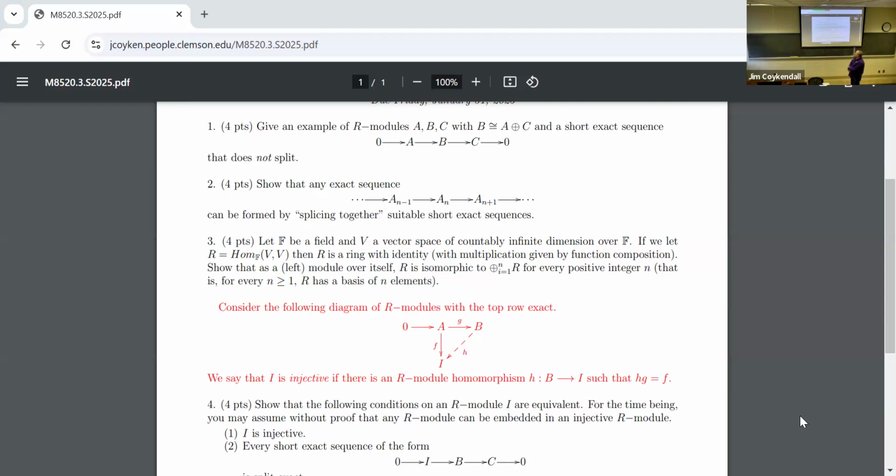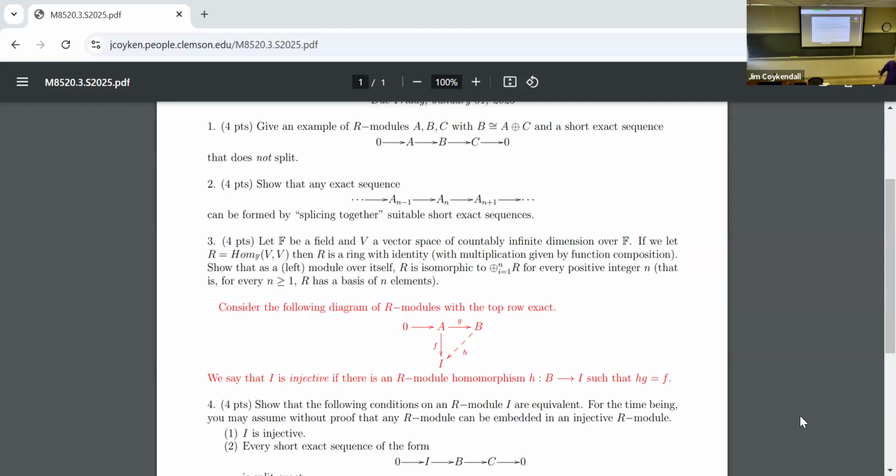Show that as a left module over itself, R is isomorphic to n copies of R for every n. So R as an R module is isomorphic to the direct sum of R and R. And actually, that's the big part to prove. Prove that R is isomorphic to R sum R as an R module. Once you've done that, by induction, you can get everything else.